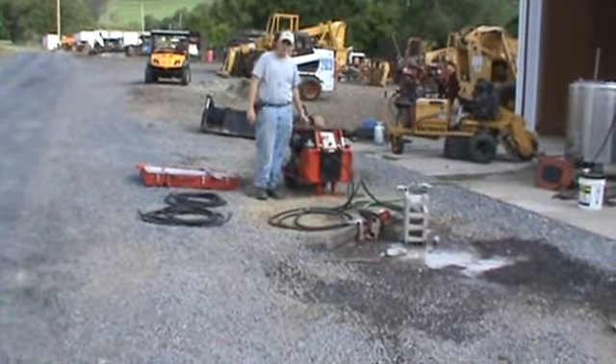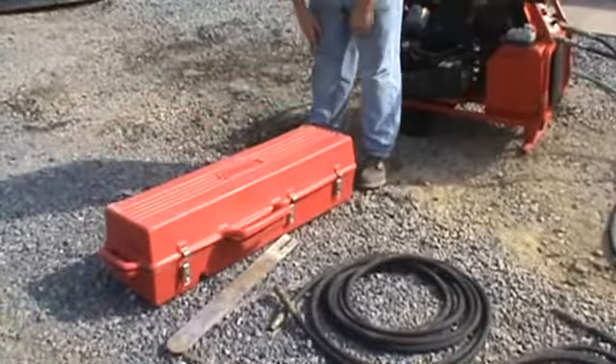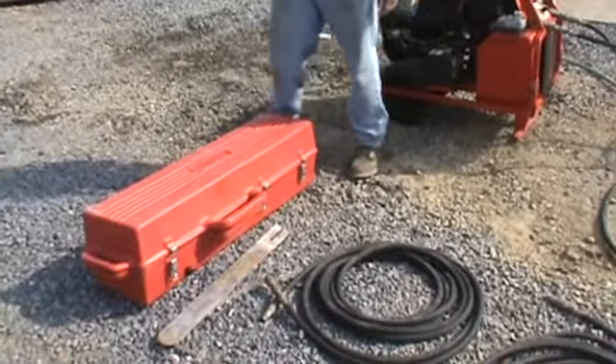Here you can see — I'll give you a close-up of this spare bar. That is the 24 inch bar and it appears to be in good condition. Here is the other spare 19 inch chain — and in our opinion the chains are still in good condition, they still cut good. According to the man at ICS, he said to run them until they don't cut anymore or they break. It does come with a carrier case here; you can put the saw and all your accessories in it, and the case is still in good condition. It is an ICS case.